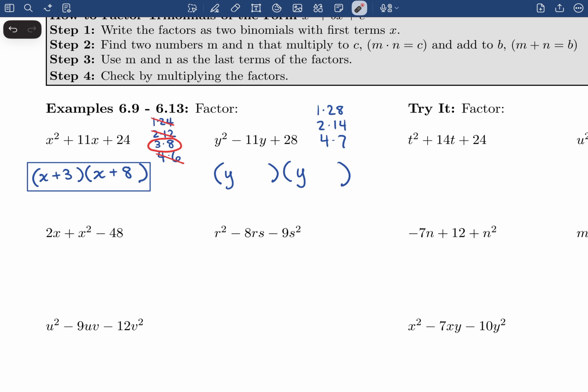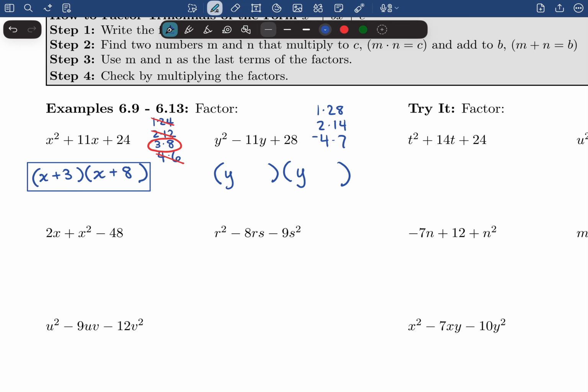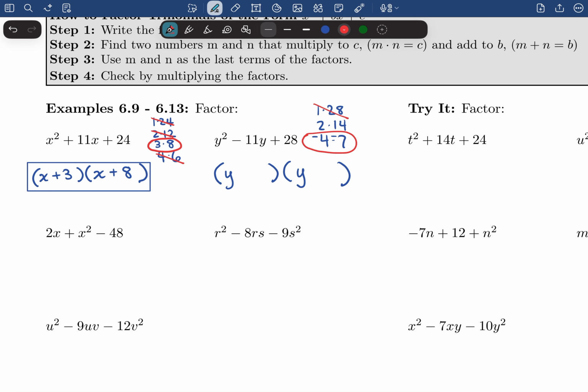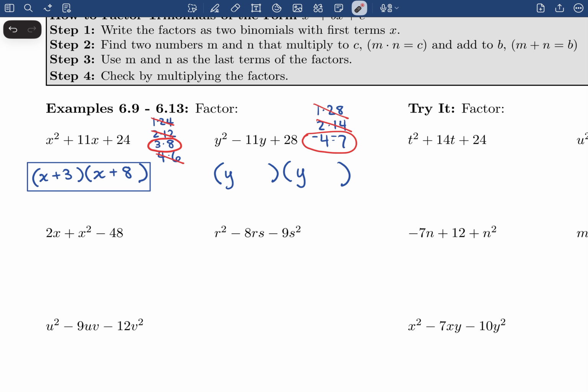And I think for a second, wait, it's going to be negative 11. So my factors have to be negative. I have to have negative factors. Okay, so I think for a second, well, if I made 4 and 7 both negative, then they would sum to make the b value of negative 11. And negative 4 times negative 7 multiplies to make positive 28 because a negative times a negative is a positive. Okay, so there was no way for me to use the 1 and 28 or the 2 and 14 to get what I wanted. So you'll see only one set of factors ever works for factoring a trinomial like this.